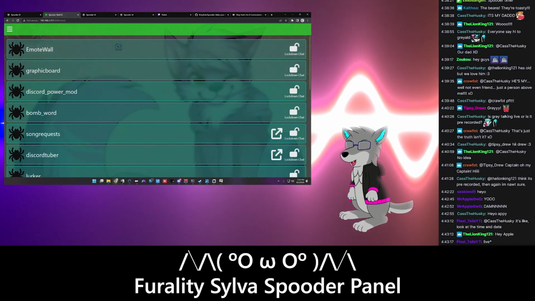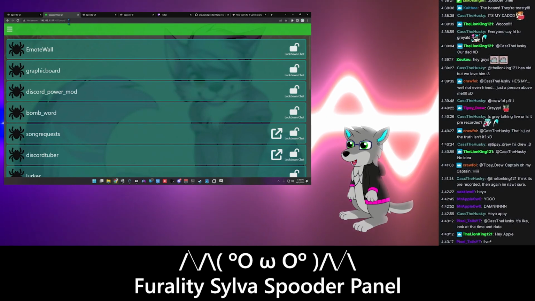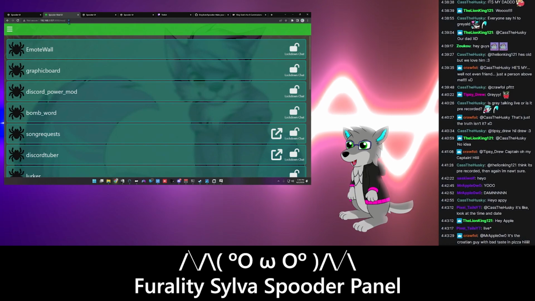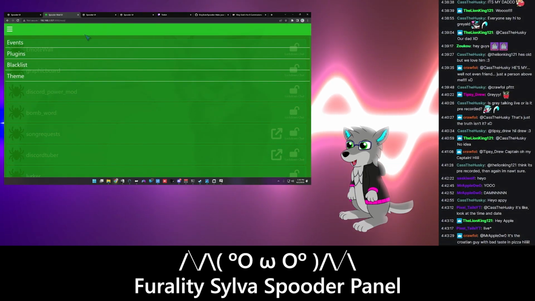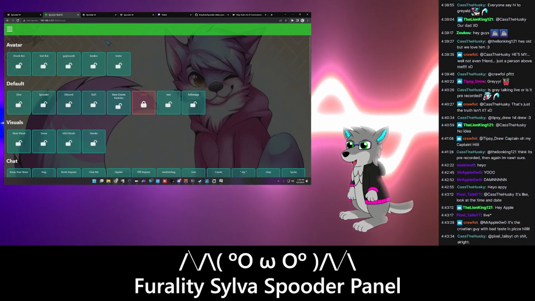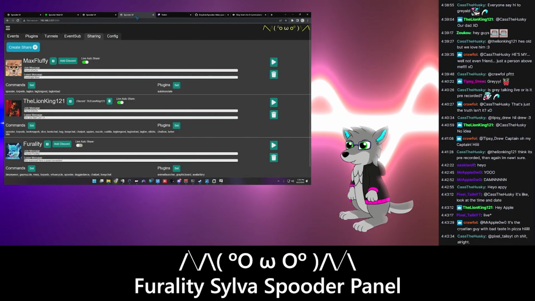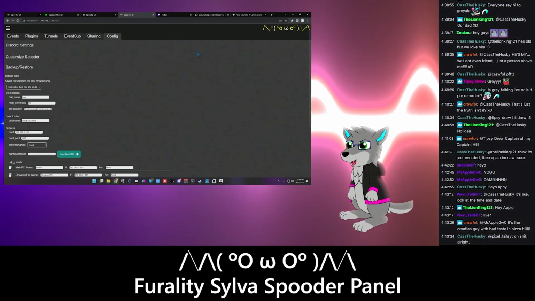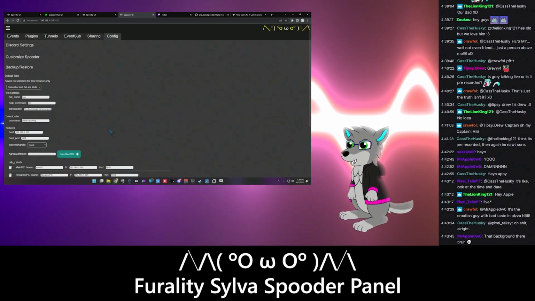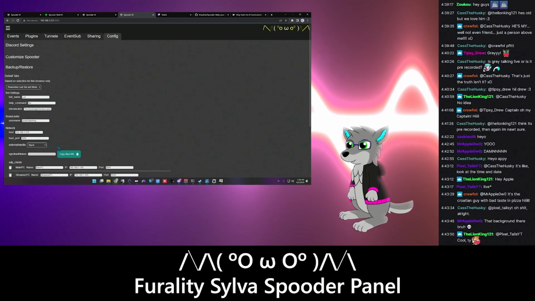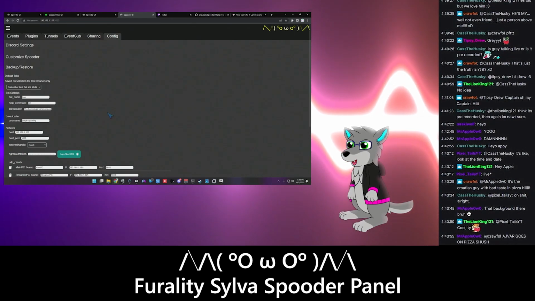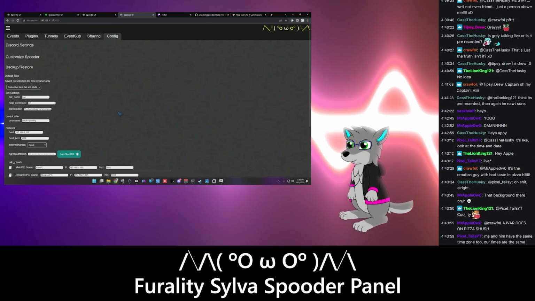This is the local version of the mod UI, so you can access it just by putting in the URL. But as it's called, the moderation UI, you do need an ngrok link to send it to your mods in order for them to access it. Ngrok has been made so much easier since Furality Aqua. Now it's just plop in your ngrok token, save, and restart, and it's all set up for you. The tunnels are all set, and then you can just click copy mod URL.